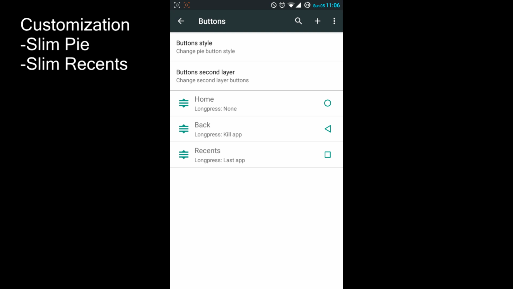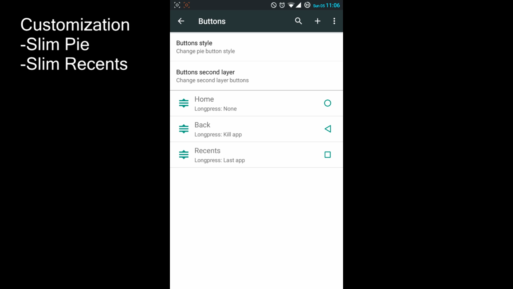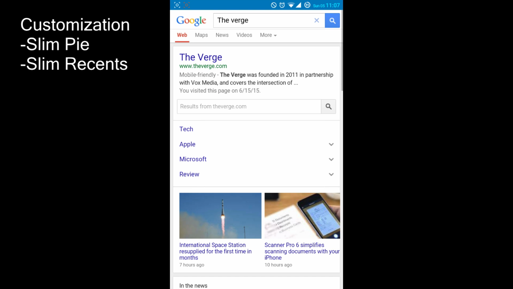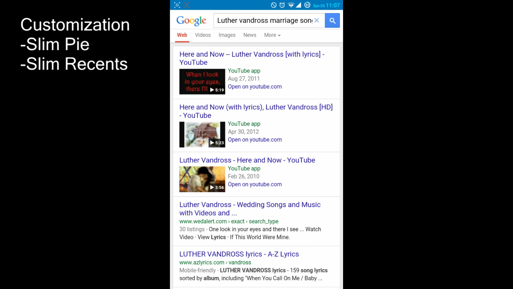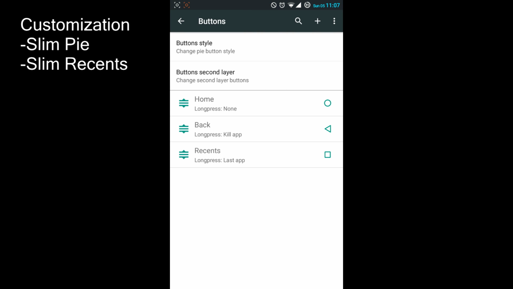So that's pretty cool. And you can also set applications, like custom applications, or your phone or default applications you want to jump into quick. If you're like me, a heavy WhatsApp user, you can easily jump into that. But I have here the browser set up, and I can just jump into the browser easily without any effort at all. Just click that on the side of the navigation bar and it's there. So that's pretty cool, guys. And if you guys like that sort of stuff, be sure to leave a comment down below what you guys think about that.